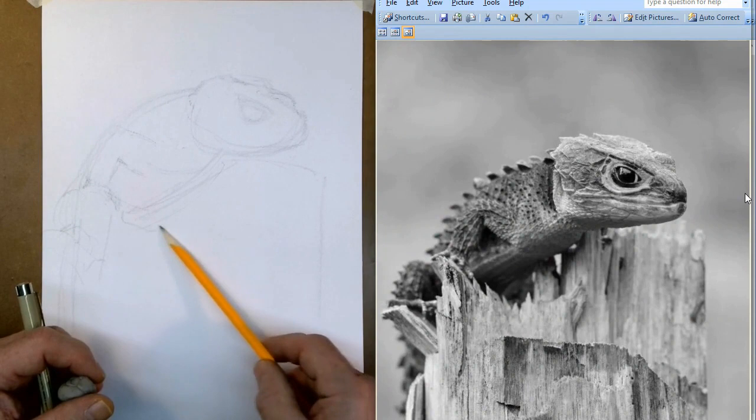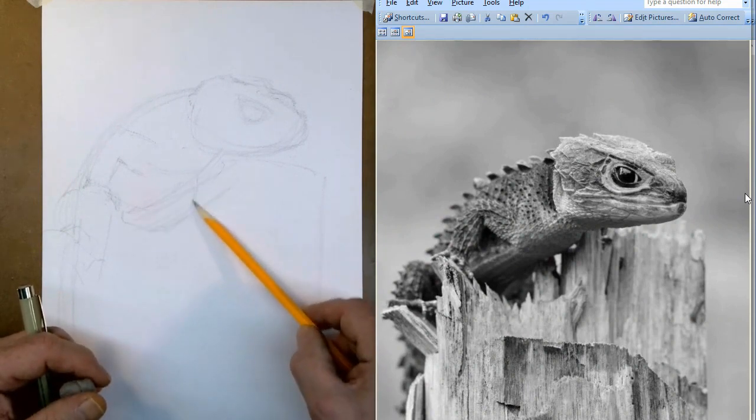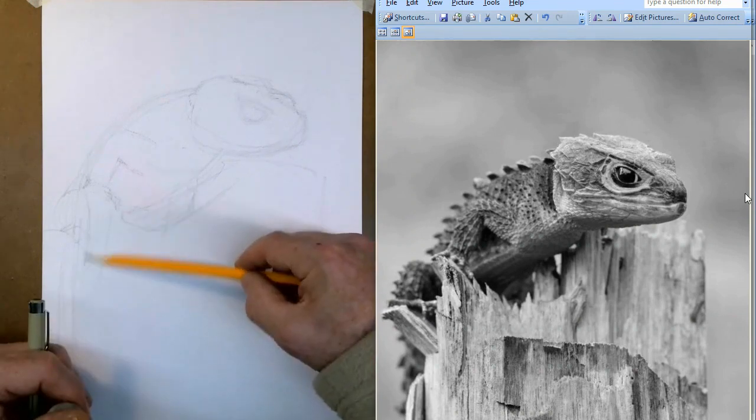And same thing with the wood. Nobody cares if it's exactly right. Come in there.